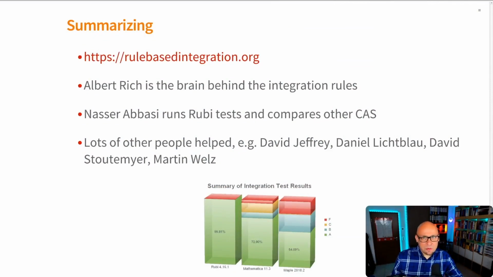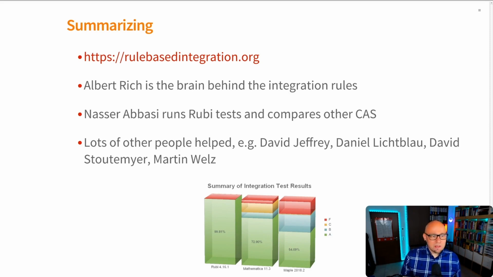So let me give a quick summary. Rubi is a system for rule-based integration. All information you need you will find on the website rulebasedintegration.org. Albert Rich is the brain behind everything, and he dedicated many years to getting things right and ensuring that the solutions that Rubi gives are correct.